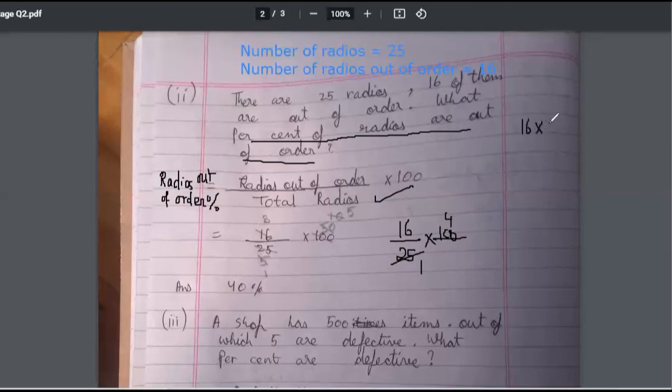16 into 4 is 40 plus 24, I guess 64 percent it should be. I'll just try to explain to you why by just looking at it I thought the answer is wrong.